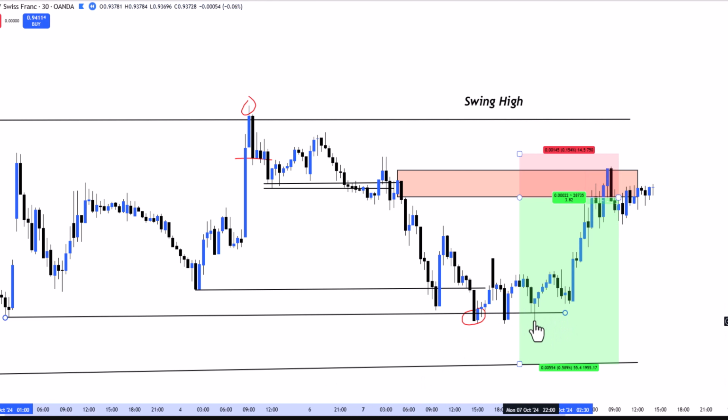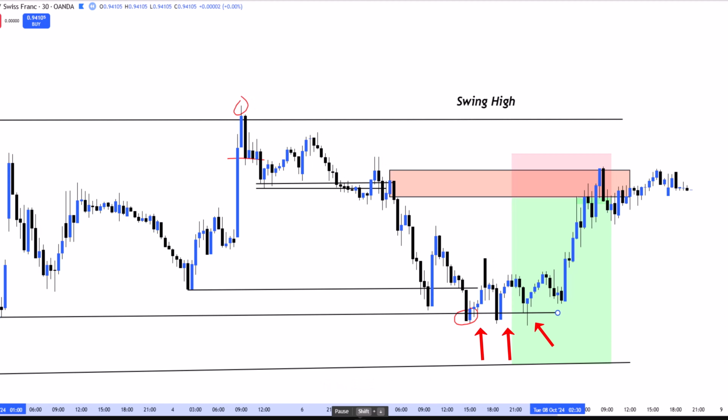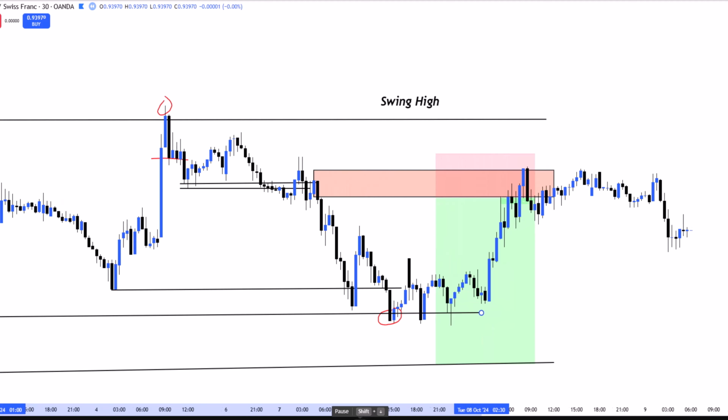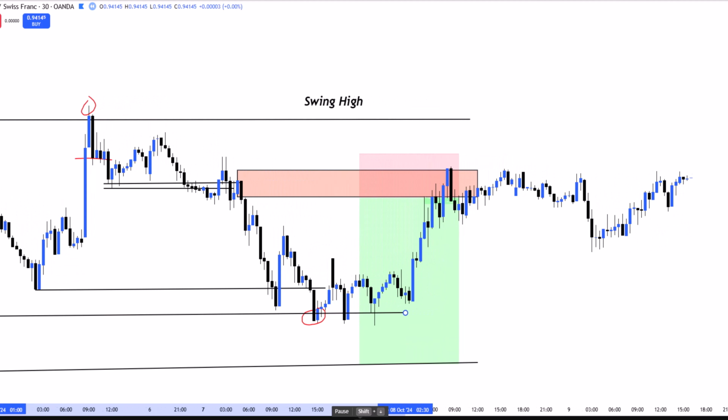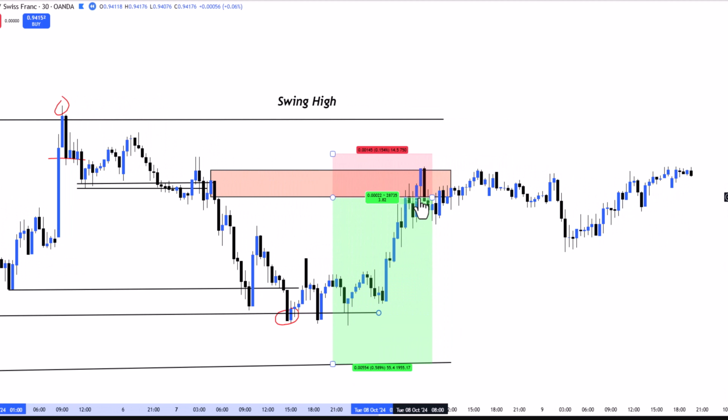We got closure, a second closure, which is good. We've got a wick here, but the market already closed below, so that's a good sign. It's pretty much what we want to see to confirm the downside. If we get closure, then a wick, don't stress about that wick too much because the closures have already taken place, right? Then we traded back to supply. We hit the supply zone. We got triggered into the position right here.